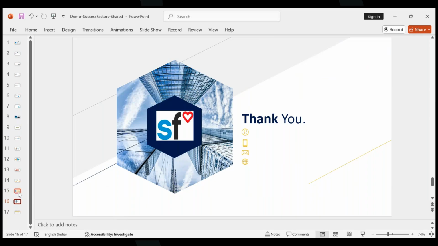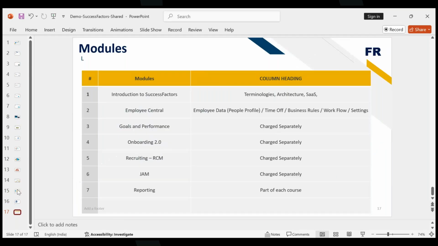That's the last slide, but the modules that I'm going to teach you start with the core module, Employee Central. Before that, we will give you a lot of process knowledge: how you run the HR processes without SuccessFactors, and how you run them with SuccessFactors.